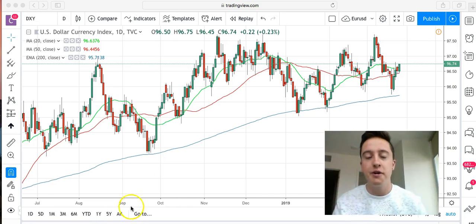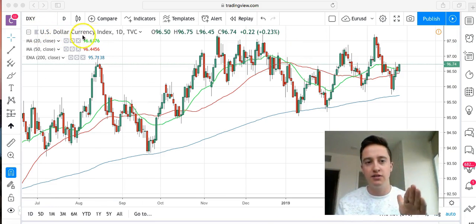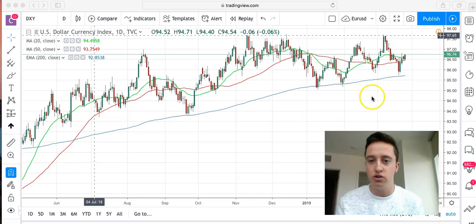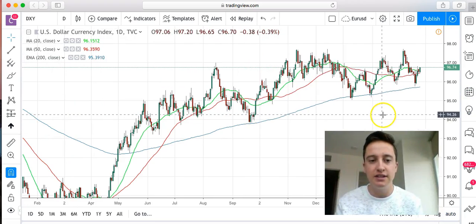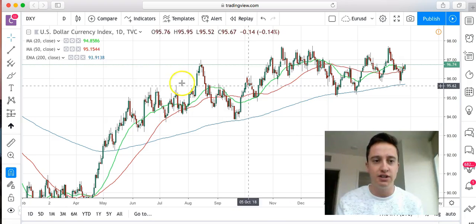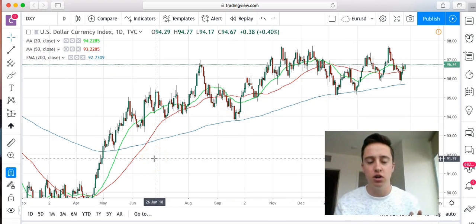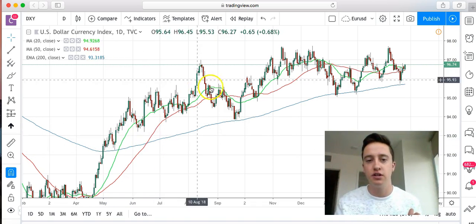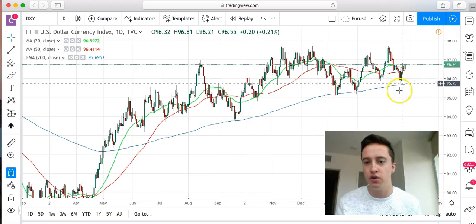You guys can see right here, I am on TradingView. You type in DXY and the US dollar currency index will pop up. And you guys can see it's just like any other chart. You can monitor the trend that it's in, whether it's at a key level of support or resistance. And what I want you guys to notice is I have my 200 EMA set up right here. And every time that it goes and hits this EMA right here, the market completely reverses. Came down here, the market reversed. Came down here, the market reversed, reversed right here.